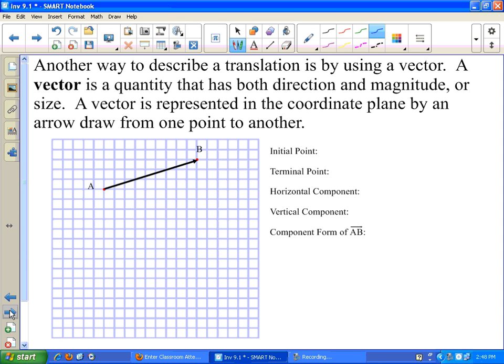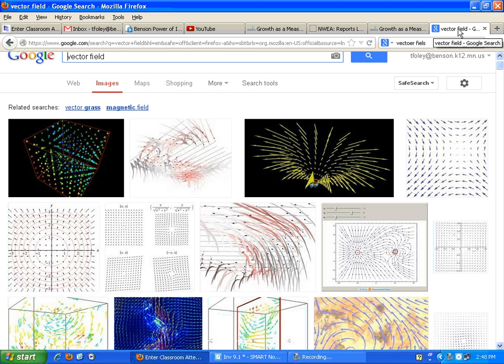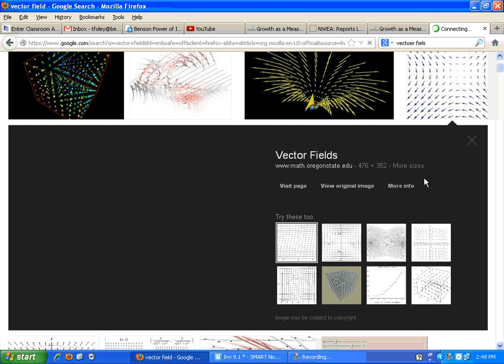Alright, quickly. Even vectors. Around here, farmers don't really worry about it. But if you're in a mountainous area, or a very hilly area, you might have a vector field done of your field to see where water is going to run, where water is going to lay or sit. Do you do that all the time? I don't know. A vector field, let me pull one up. Right here. Look at this vector field.